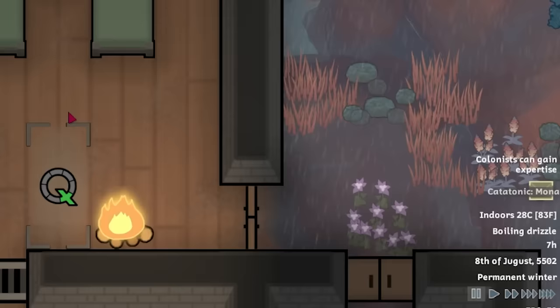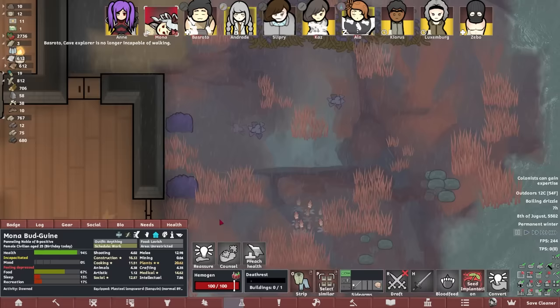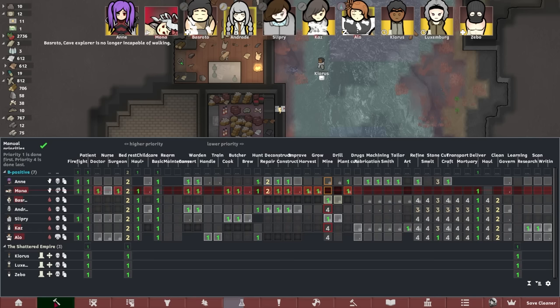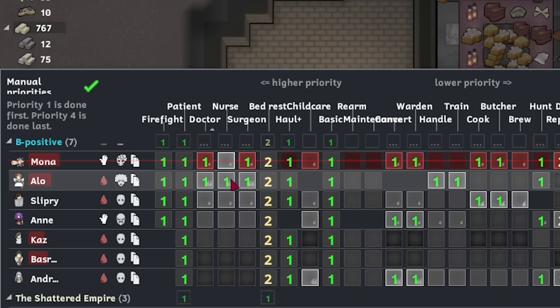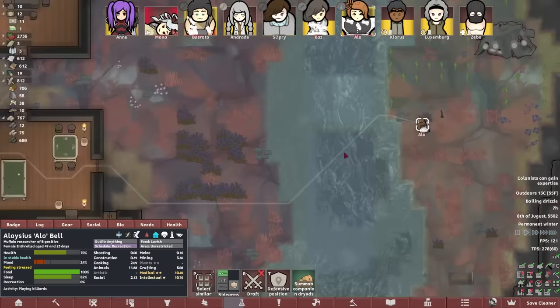Boom. Mona's gone catatonic. Mona! She was tired. I pushed her too far. What choice did I have? It was for Basroto, Mona. Oh, for God's sake. Okay. Dr. Anne, welcome back. Okay, no, Aloe's pretty good. We've got a lot of good medical characters, so it's really not the end of the world. You're very good. Aloe really could be a very valuable doctor, which is why I've got her sleeping on a pile of bricks. You are killing me.